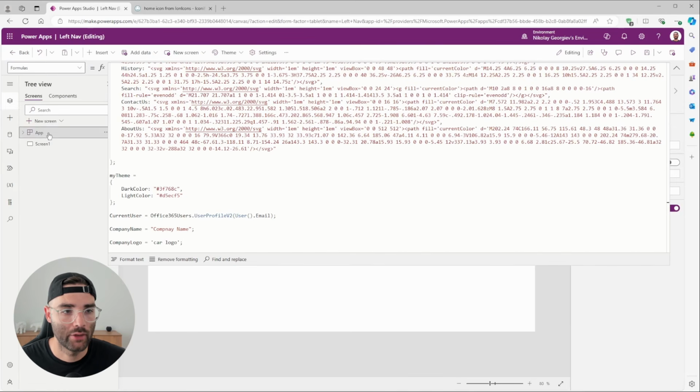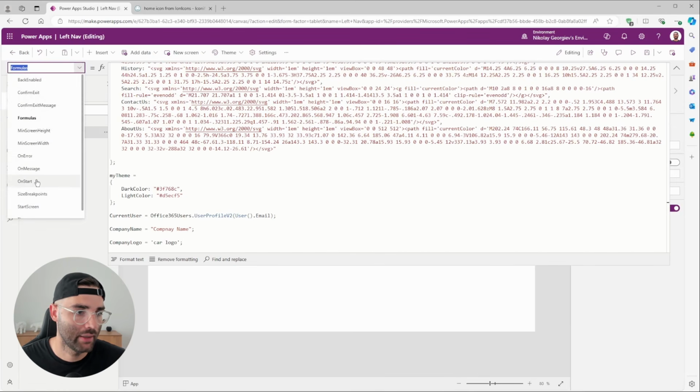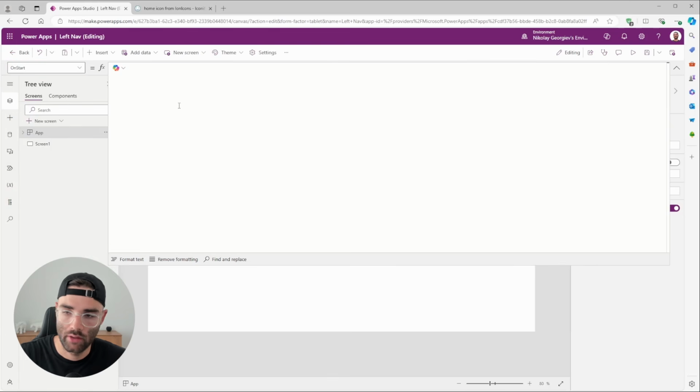We wanna go back into our app and update the onStart property with a couple of variables. We're gonna set var menu selected equal to 1. We'll use this to set the default navigation item selected, which we will always want to be the first page. We also want to set a variable that will control the state of our navigation menu, so either open or closed, and by default I want it to be closed, so I'm setting it equal to false.